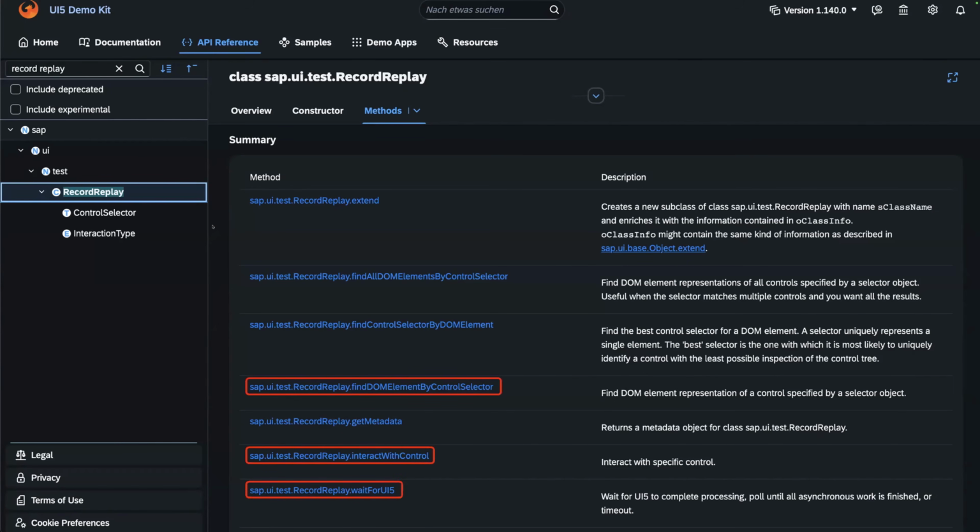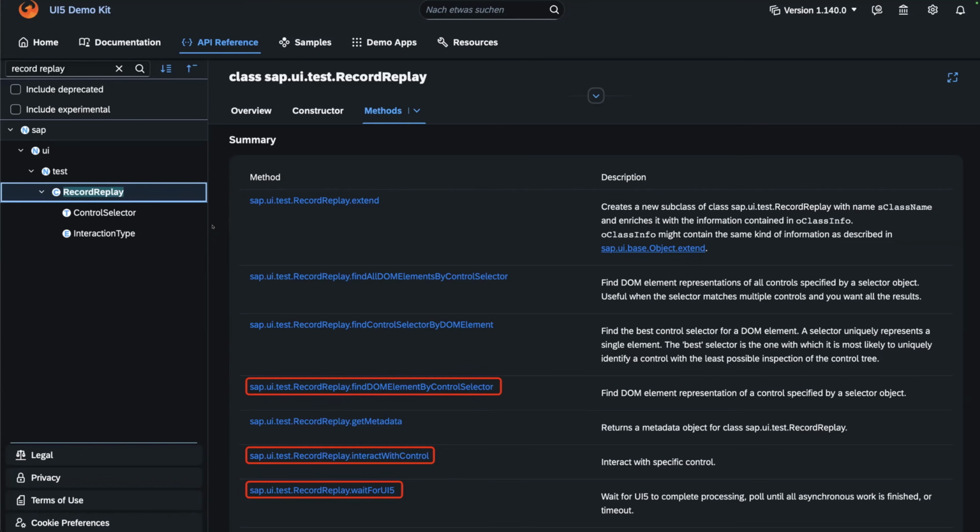Here we have, let's say, the three most important functions we are using under the hood all the time. Let's start from the bottom. There's the wait for UI5. This is giving us the information if the application is in a stable state, that there are no asynchronous calls happening, that more or less all the animations are done, and then we can start with identifying the control.